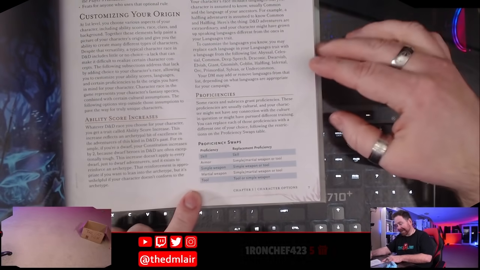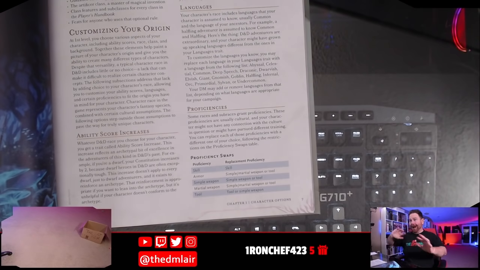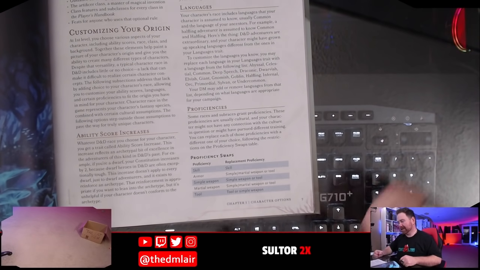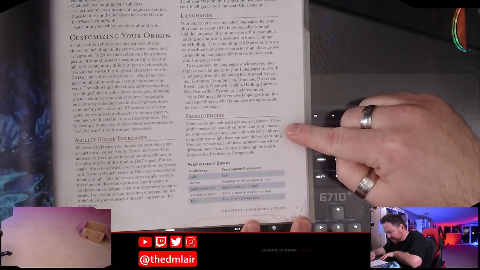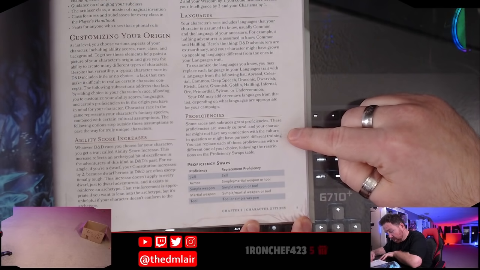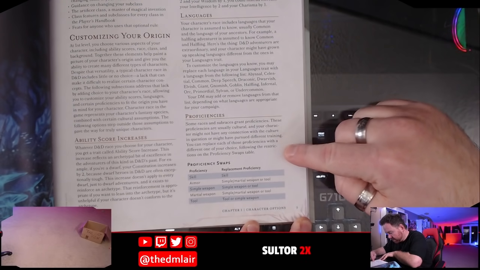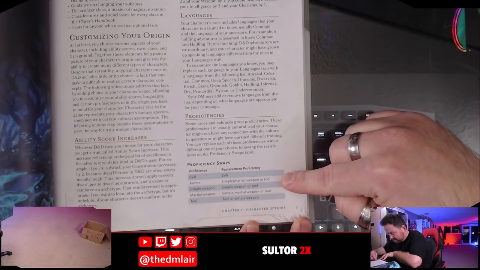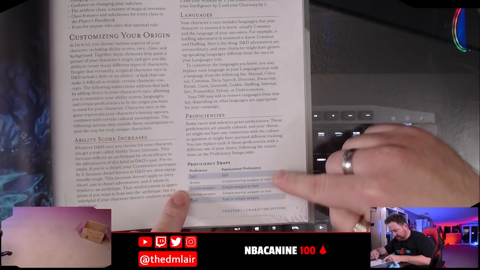Okay, proficiencies. I have a feeling I know where this is going. You can swap any of your proficiencies around however you want. That's probably what this is gonna say. Let's just see this. Some races and subraces grant proficiencies. These proficiencies are usually cultural, and your character might not have any connection with the culture in question, or might have pursued different training. You can replace each of these proficiencies with a different one of your choice, following the restrictions. Okay, so if you had a skill in a certain thing, you could swap it with something else.